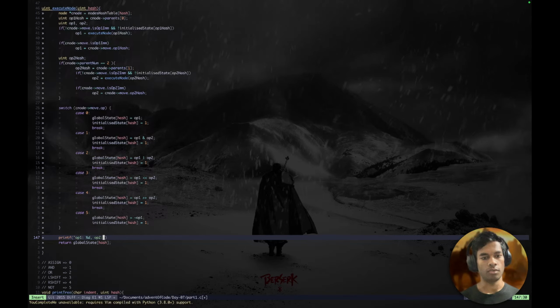And then op2, yes, of course, %d, and then opcode, which is a hexadecimal value, and then result, which is %d, and then new line, and that is it.